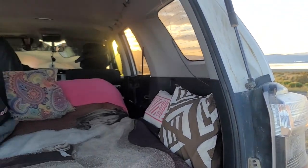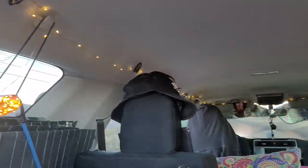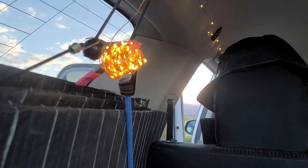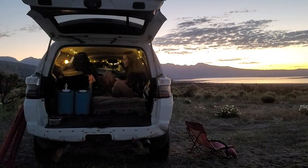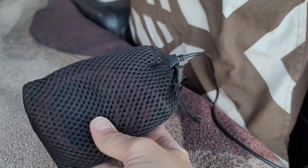Now that it's getting dark it's a good time to talk about lighting. I strung a long string of LED fairy lights all around the interior of the car. The extra lights I just clustered up like a little mini chandelier. When it gets dark it creates a very nice warm cozy glow and doesn't add any weight to the car at all. I used little velcro patches to hold the lights up, and the power cord runs down to a little battery bank in a bag. About once a week I have to recharge that battery bank using my Jackery.